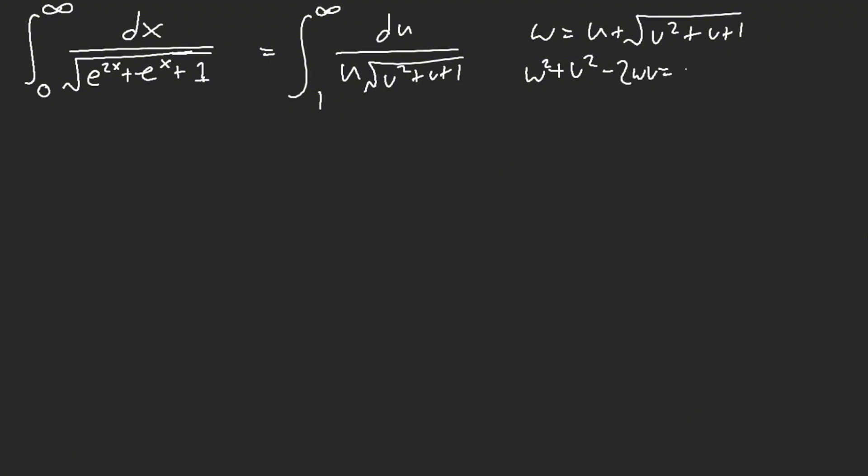This is e to the x, one. Oh god, I am very slow right now. F prime, fg prime, I'm just going to leave it like that. Okay, oh god, this is infinity, this is 1 plus root 3.